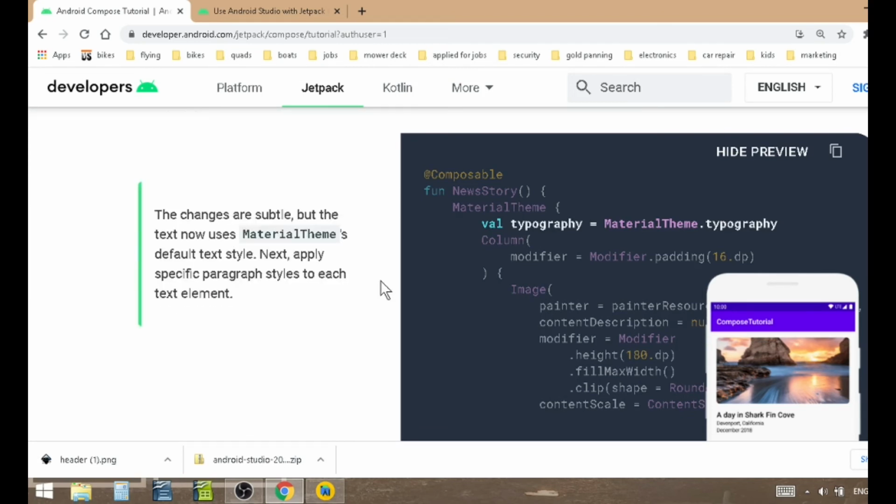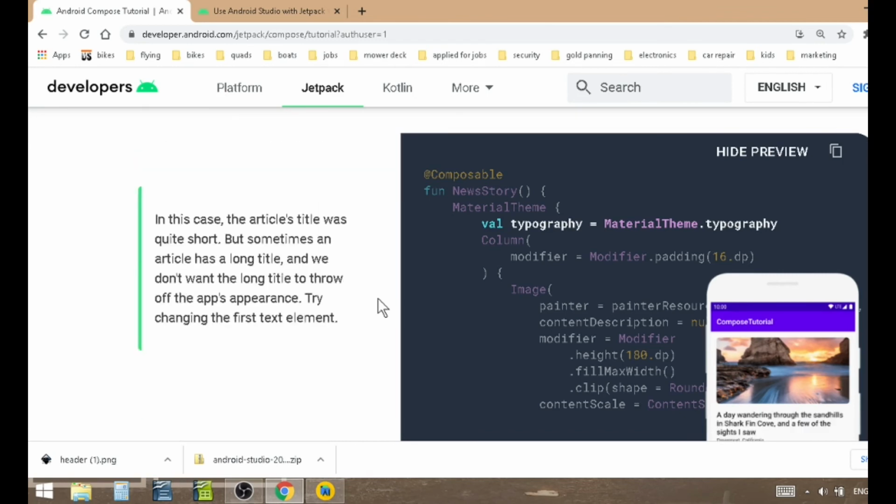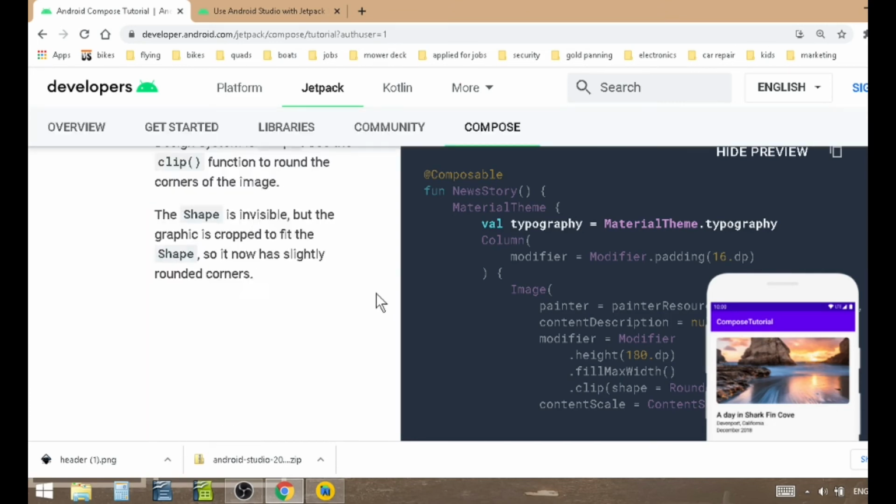It'll use a material theme, default text style. And then we're going to apply specific paragraph styles to each text element. Okay, well, let's get to it.